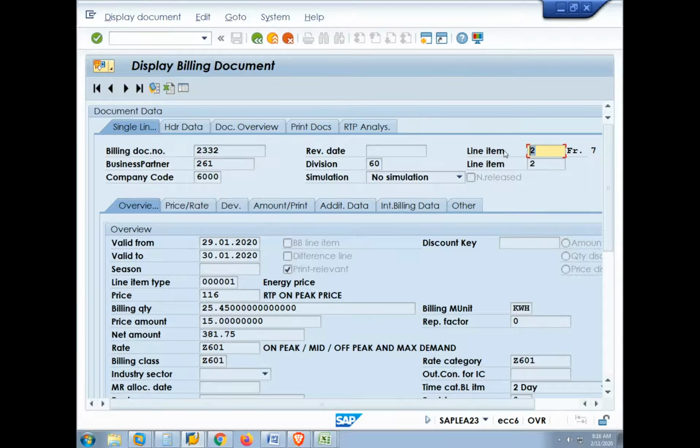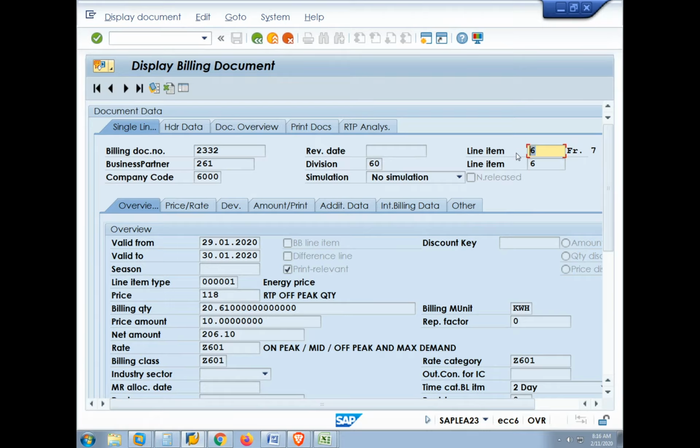Now we will go to the third line item, which is a mid-peak quantity. It's coming to 17.78, and then the mid-peak amount is coming to 213.36, and then we go to fifth line item, that is coming to 20.61 kilowatt hour, and then for that the amount is coming to 206.10.